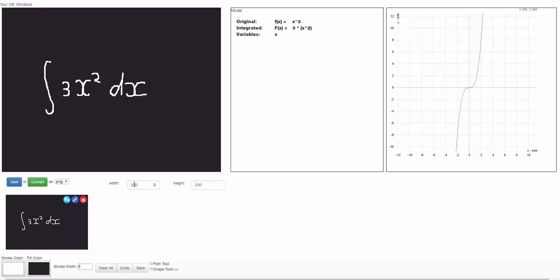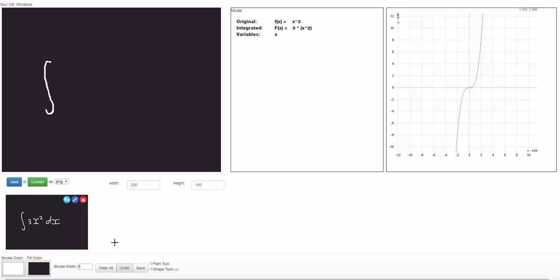We can also resize if we want it slightly smaller here. Let's make it 150 by 200 and let's imagine we want to create a slightly different function, maybe a little different.